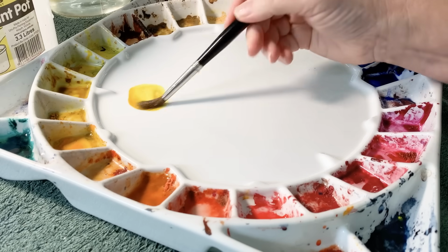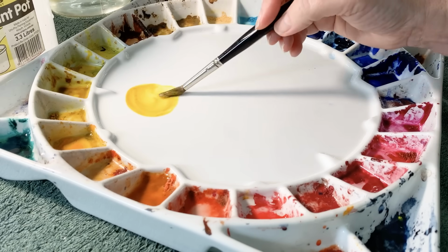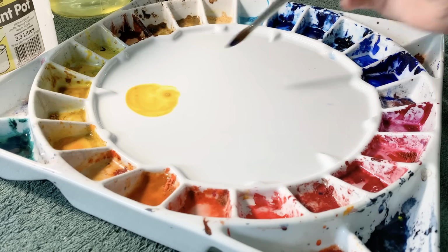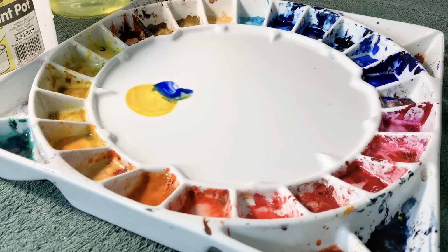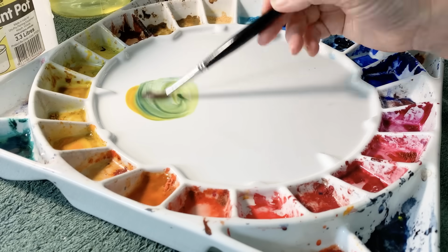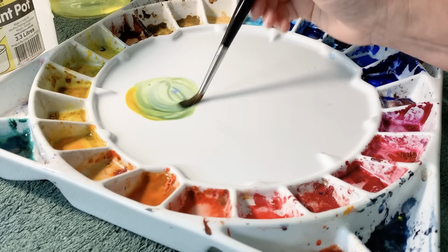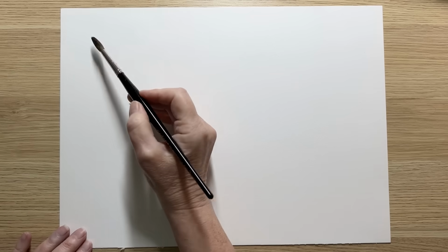Here I've got transparent yellow and I'm going to mix some French ultramarine with it. Transparent yellow is cool and French ultramarine is warm. Because I'm using a warm blue, the green I mix from these two colours will be a soft, muted, natural looking green. Let's have a look at it.